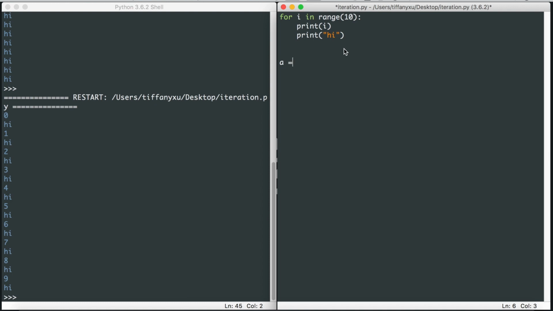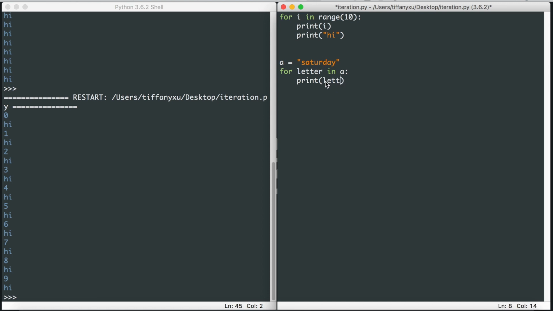There's also a for loop that can go through each element of some bigger structure. So let's say a string. Let's say it's Saturday, because today is Saturday. A string is made up of letters, or characters, right? If I write a for loop like this, for letter in a, print a, this for loop is smart, and letter will refer to each individual element in a at each iteration. So in the first iteration, letter will refer to S, and then A, and then T, and then U and R.